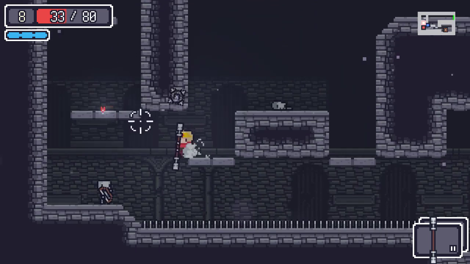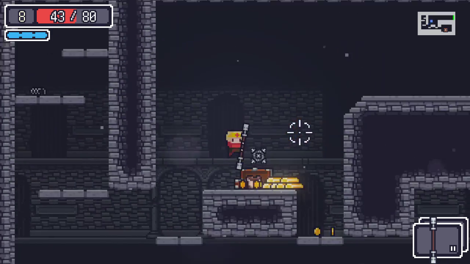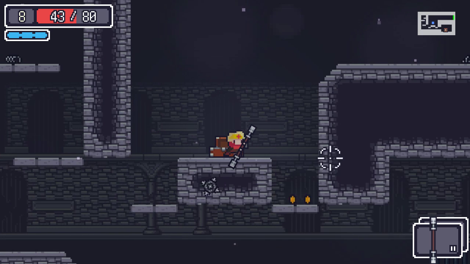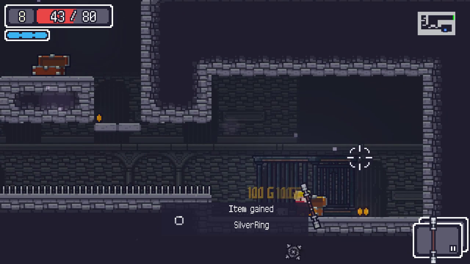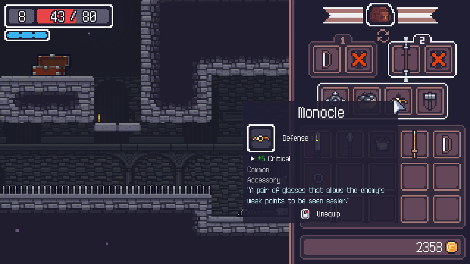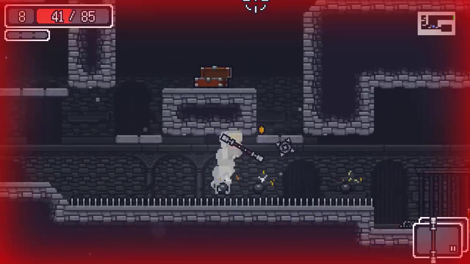Something else. Wait, I can block stuff? I just realized I could like break their arrows. Holy moly. Cloth armor. Plus 2 evasion. I kinda like what I got going. We got here. Silver ring, what do you do now? Plus 5 max health, plus 3 power. Oh, I like that. Well, I mean, I've got plus 5 critical. A little bit of power increase and max health. That sounds pretty good. Oh, my buttons.